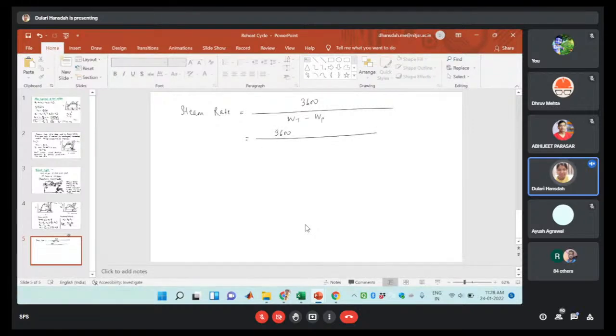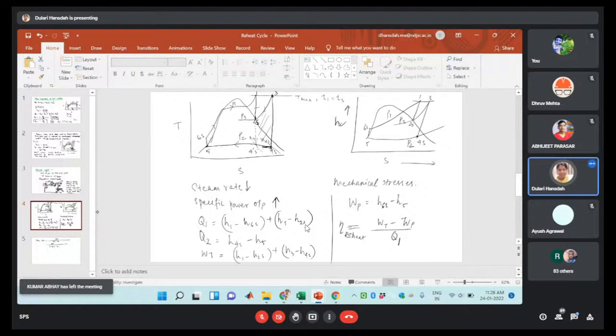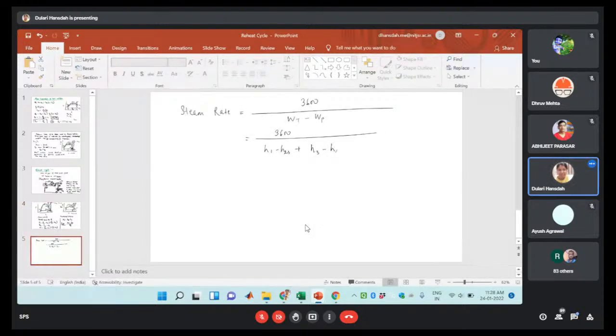You can calculate by using H1 minus H2S. If you are able to find out the enthalpy at each and every point, then you can find out the turbine work. You can find this enthalpy by using the Rankine cycle formula, or by getting the result with the help of your steam table, and you can also find these enthalpy values from the Mollier diagram, that is the HS diagram. Already you are familiar with how to find enthalpy with the help of your Mollier diagram. So this is the steam rate.